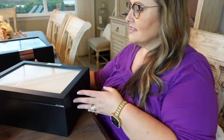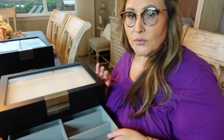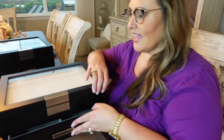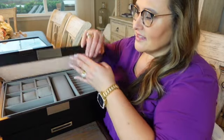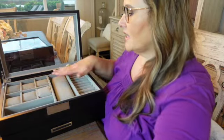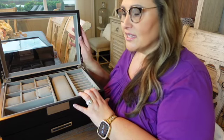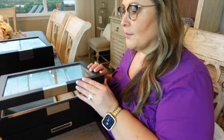There's one more thing I wanted to show you before I start organizing, and this is his actual valet. This here is for eyeglasses or what have you. And then the chest opens up for his watches, jewelry, rings — whatever accessories you want to put in here. So I have a belt valet, a tie valet, and then this is for all of his other accessories.